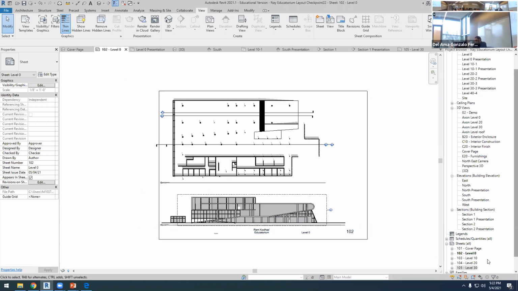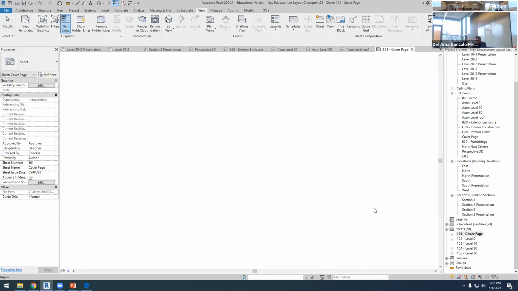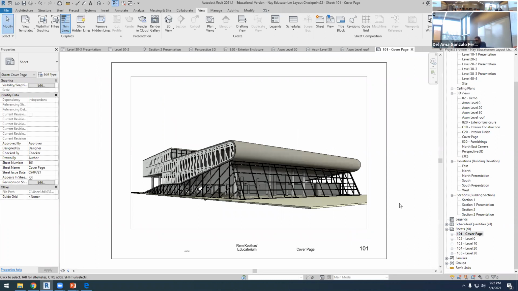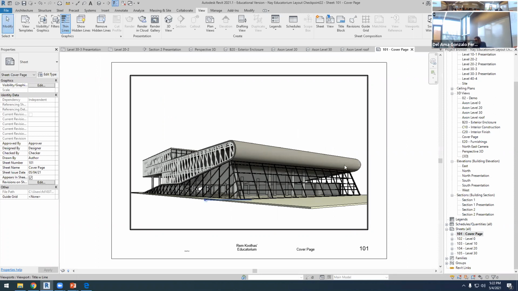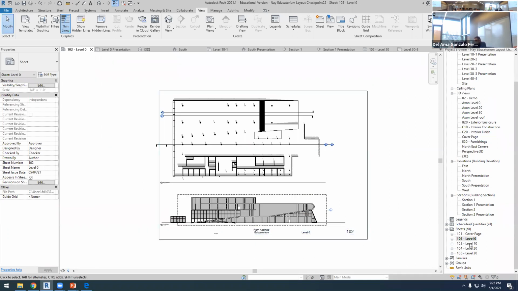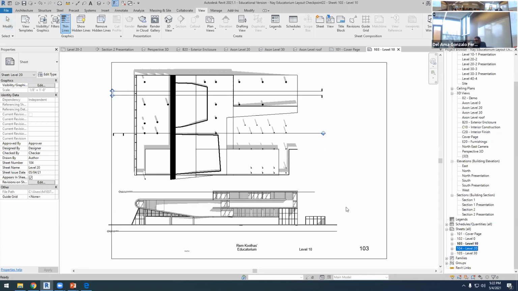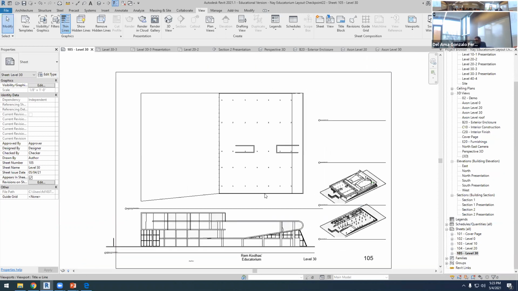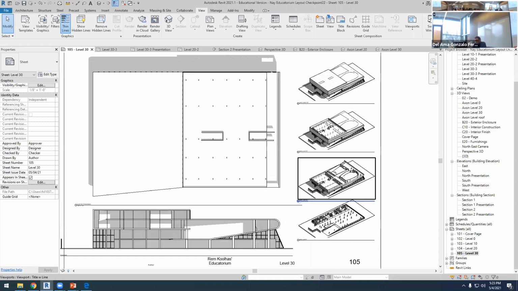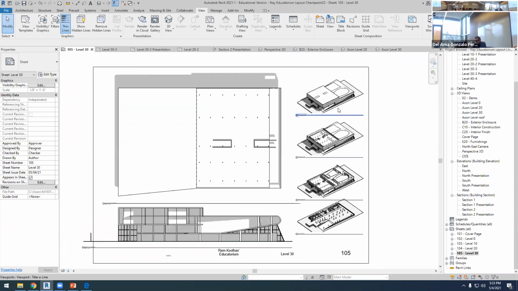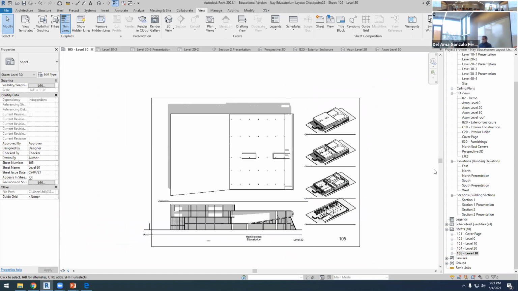But at least we have a draft. We have 5 pages: the cover page, which is fine, though we need to add more details here, and then level 0, 10, 20, and 30. Adding these kinds of things and combining 3D views with plan views and sections is appealing because we're not just modeling, we're not just learning Revit, we are learning how to prepare an architectural presentation. And this is what architectural presentations are about: defining a building by combining different aspects and different views of that building. And this is something that always works.